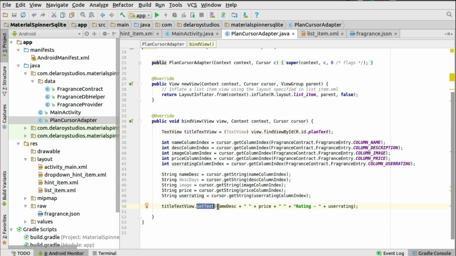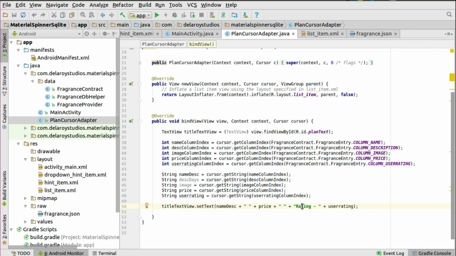Now we only need which value, the description, that's the name of the fragrance, some space, the price, another space, and probably the rating. Depends on what you want to actually display on the text view or display on the list item which you've actually created in the layout XML. Cool. With that, we could have a straight line. Probably we're going to have Gucci going for $50, rating 6 star. Cool. So once you select that, the on item selected will take cognizance of that URI, which could actually fetch more content, more data of what you selected in probably a previous page or in the next page or in the detail page. So cool.